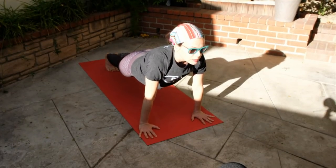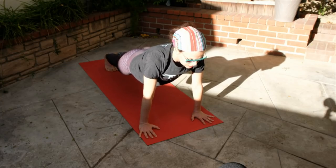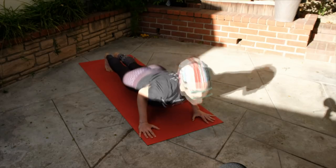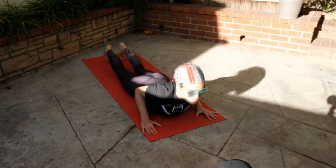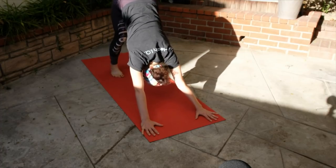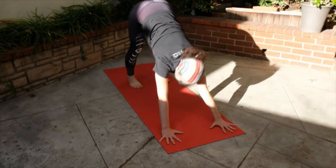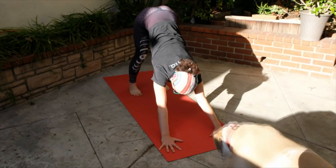Pull the belly in and up. Extending the tailbone down. Lower down onto your belly. Inhale. Cobra, rolling the shoulders back and down. Exhale. Down dog. Spread the fingers wide open, feet are hip width apart, lifting through the tailbone.